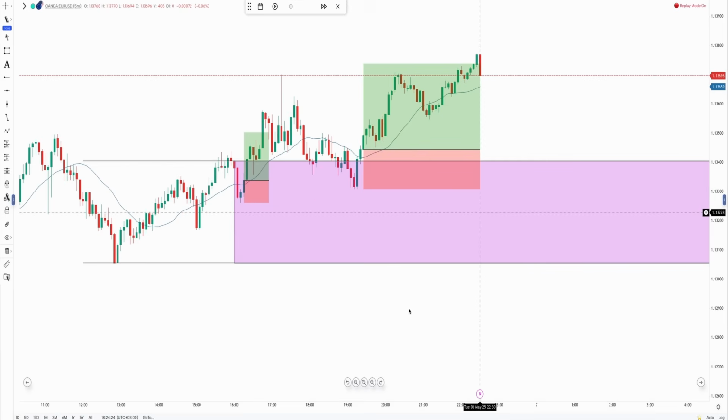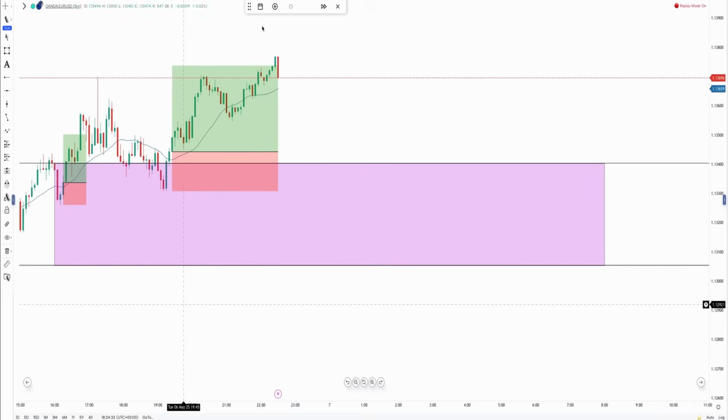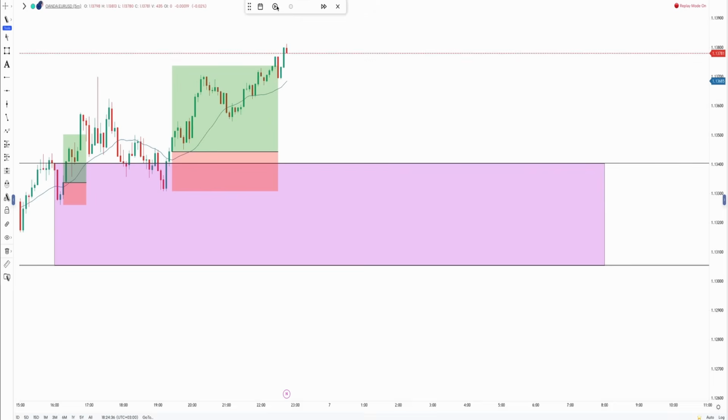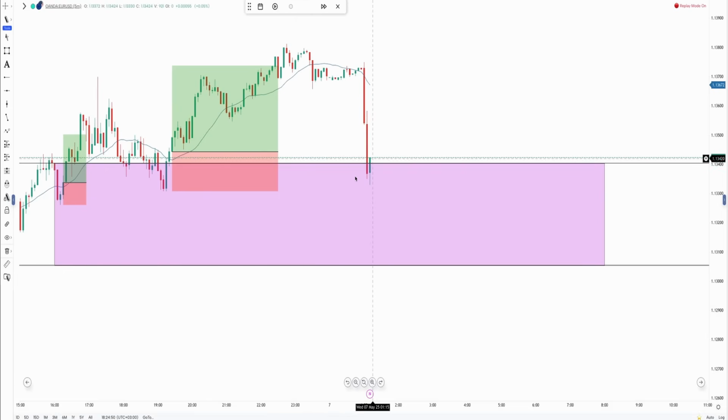If you continue to play this along, you'll see that this may come back again to the purple zone. Let's play this and see what happens. Can we get a setup within the same day, within the same candle? Let's play this and see. You can see that the candles bring the market back into the purple zone. So we're waiting for this moving average to come down and give us a break above, then we will be able to trade.